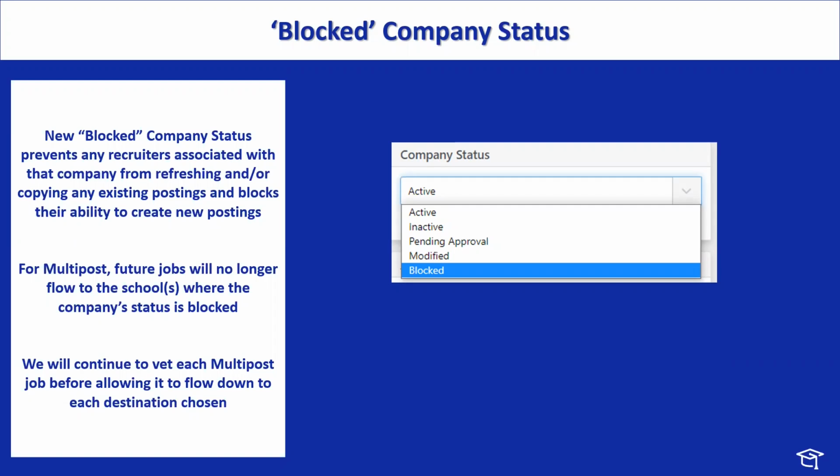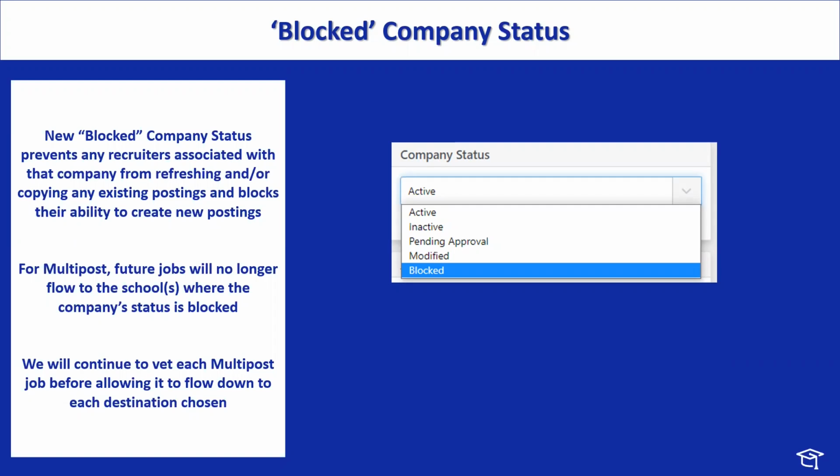Another angle is multi-post. For those that do take part in our multi-post system, the idea is that I'm a recruiter, I can go to school A, and when I post a job there, I get presented with a list of other partner schools that we work with, and I can choose other schools as destinations. So maybe I post at school A and I choose schools C, E, and G as destination schools to share this posting. I'm really posting it once, but I'm choosing to have that delivered to multiple schools. So multi-post is a very common, very popular, very nice way to organically share postings.